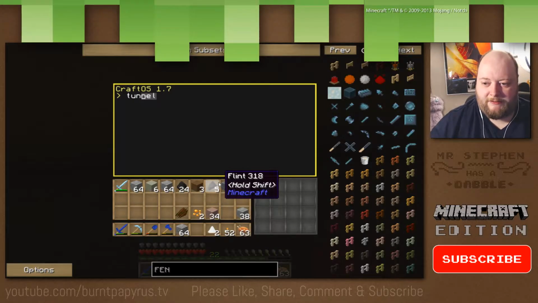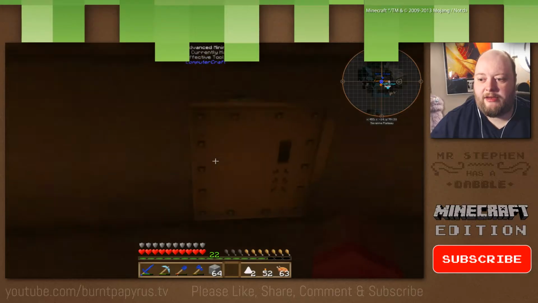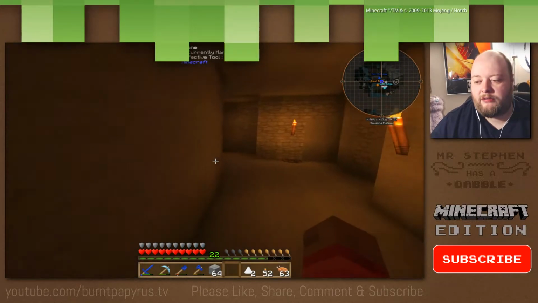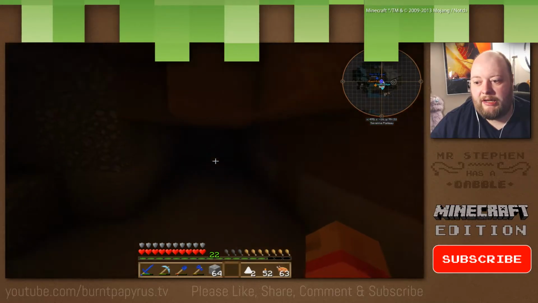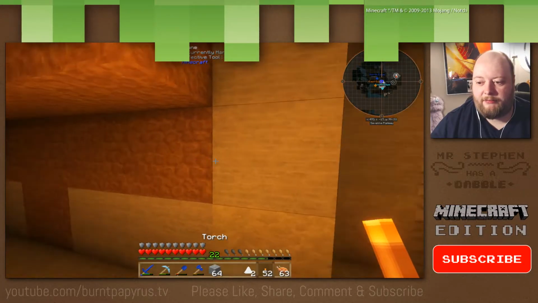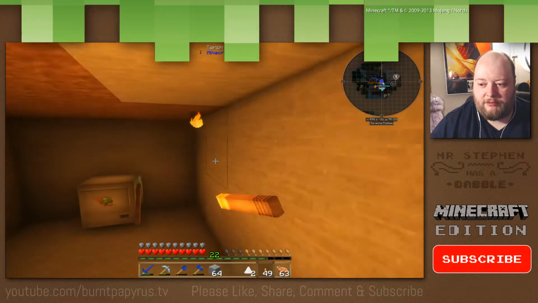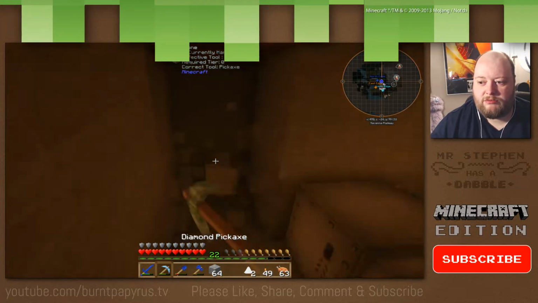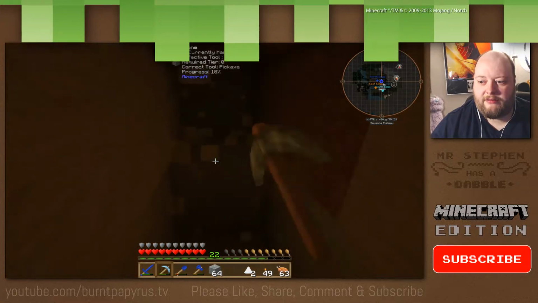Tunnel, that's not how you spell it. Tunnel 30. And we're just going to let that go and see what happens. In the meantime, oh, there's some more coal there. That's very good. In the meantime, we need to light this place up like that. I put too many things there. And again, same sort of thing. We'll just go across like this.